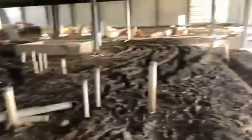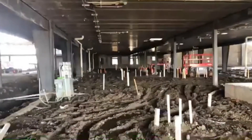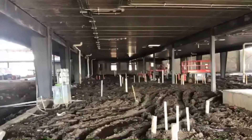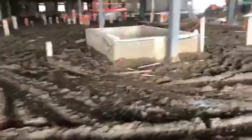More underground work — water lines being installed, with crews getting ready to backfill and start laying the slabs. This is the arena support area. Again, you've got more pipes sticking up — those are floor drains and plumbing drains for the bathrooms that are going to be in both the locker rooms as well as the public areas.